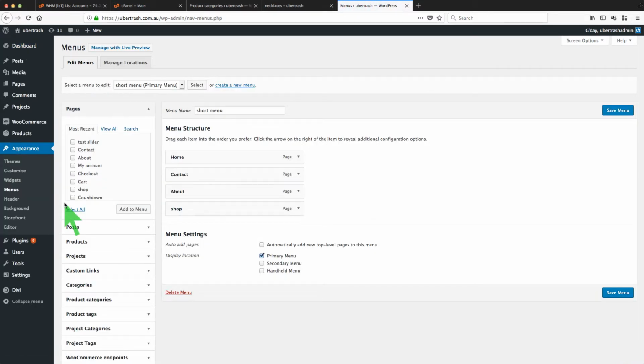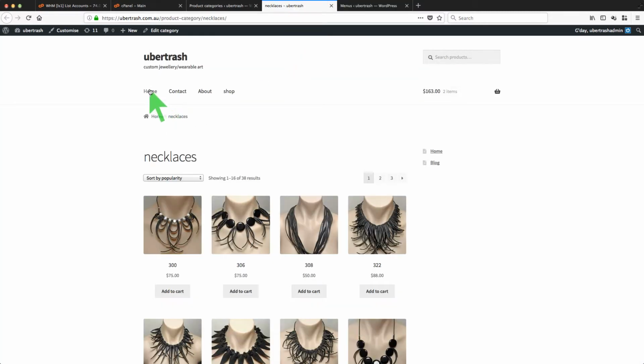Menus are simply the links across the top in this special location here that allow someone to navigate. For example, you could have a page, and then you create a link to that page by using the menu tool. And you can add page links, or post links, or links directly to products, or, which is what we're going to do, a link directly to the product category. So I'm going to take that entire link there, copy that link, and create a menu item that will take us there.